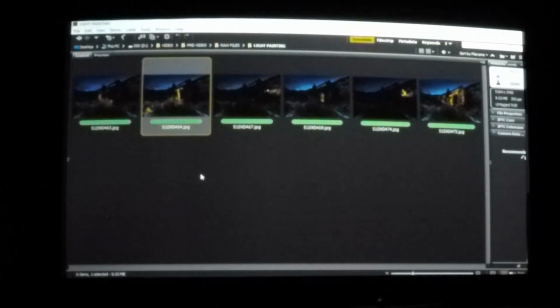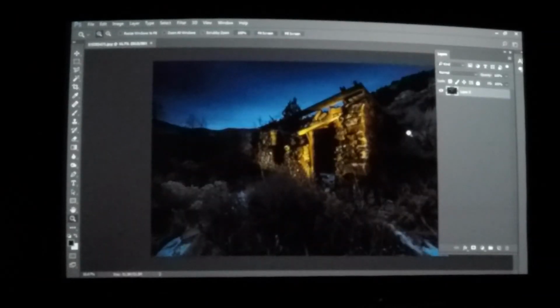So what we want to do is take all these files and put them on separate layers in Photoshop. And Bridge, and I believe Lightroom, will do the same thing. If I just grab all these, I can go up to Tools, Photoshop, Load Files into Photoshop Layers, and it'll launch Photoshop, and then it'll put each one of those separate pictures on a separate layer. So if we just give this a second here, it's going to load all 6 of them.